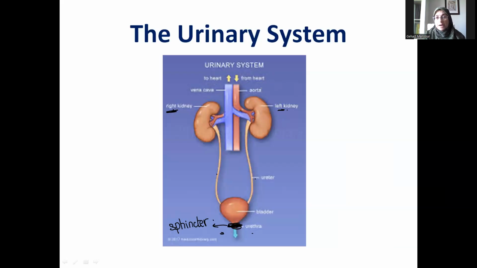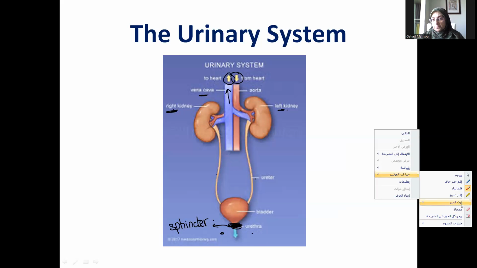So how would we know that this is the aorta? We would know it from the direction of blood flow. If the arrow is pointing downwards, then the blood is going downwards into the large artery and towards the kidney. And if the arrow is pointing upwards, then this is the inferior vena cava, and blood is moving upwards towards the heart, because the inferior vena cava returns deoxygenated blood to the heart.